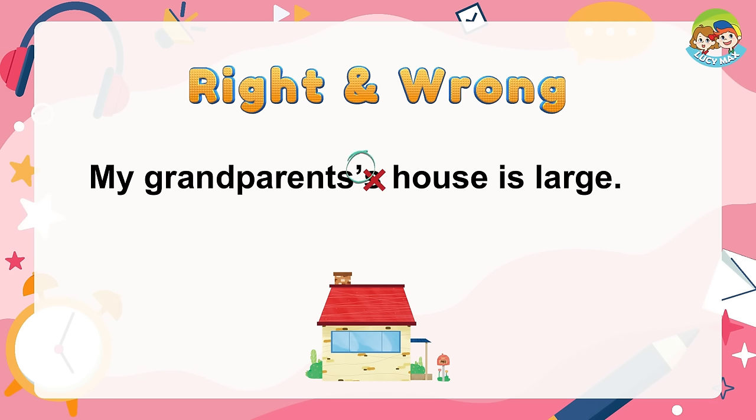Ask and answer. Now look at the ask and answer section. For example, is that her book? The question is, is that her book? The answer is, yes, it is. Is this his wallet? We use the be verb is with this. So the question is, is this his wallet? The answer starts with no. So we say, no, it isn't.